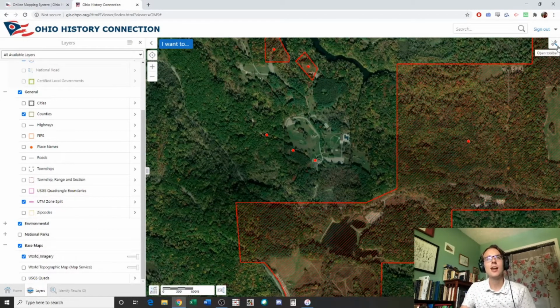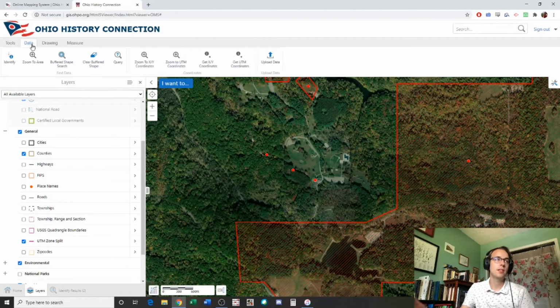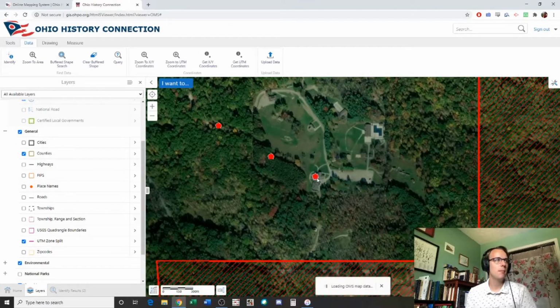You'll see a screwdriver and a wrench here. If I click on this, it's going to bring me a drop-down menu that I can do all these fun tools with. We're not going to focus on all of the tools, we're only going to focus on a few of them. And they're mostly going to be in the data and the measure section. The data section is going to tell me where certain objects are or what is in a certain area. So there's some neat things I can do if I want to, say, find everything in relation to this spot right here on the map.